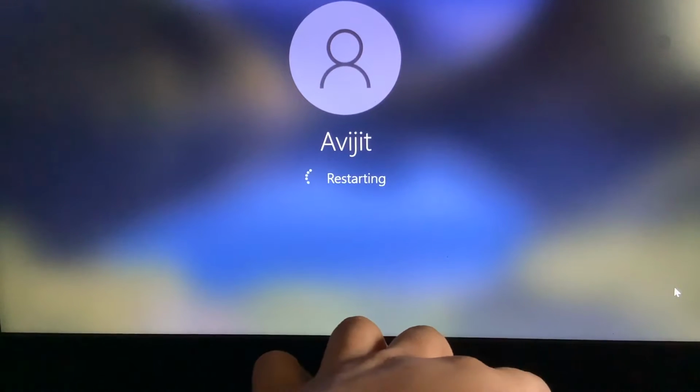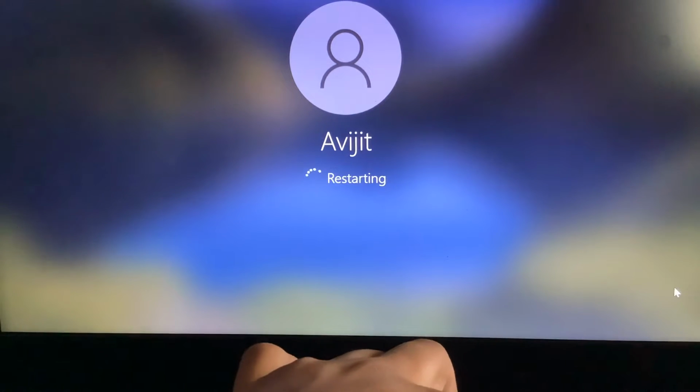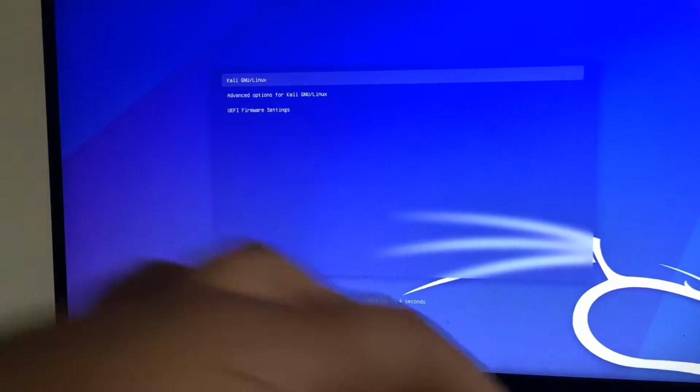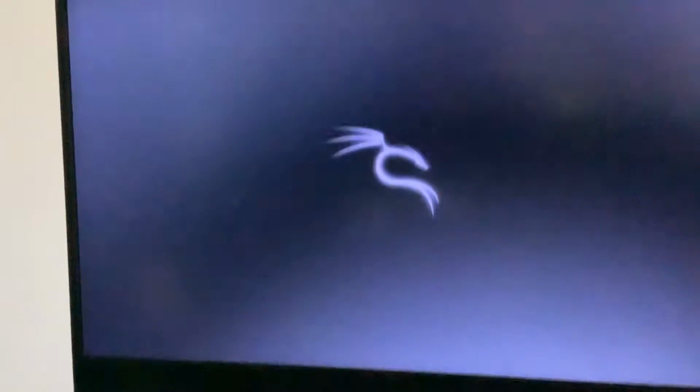So let's boot into the Kali Linux that is side by side with Windows 10 now. I had installed it when I lost the password, and since I needed it in future anyway, as you can see on the left side of the screen, there is the Kali. I'm going to select Kali Linux to boot into now. Going to take a little while.